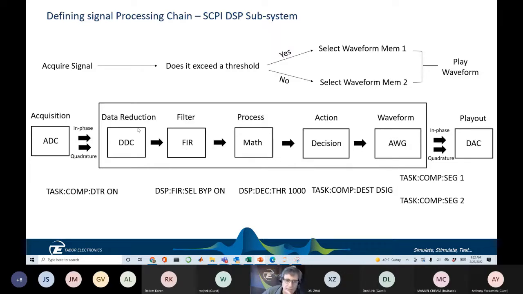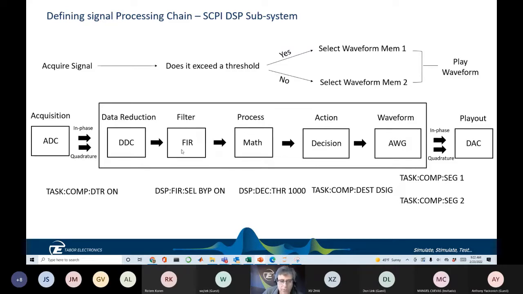So earlier I said, let's look at the FIR filter so we can bypass it, so we can go around it. Or we can say, we're not going to bypass it, we're going to use it. And then you're going to say, well, what type of filter do I want?